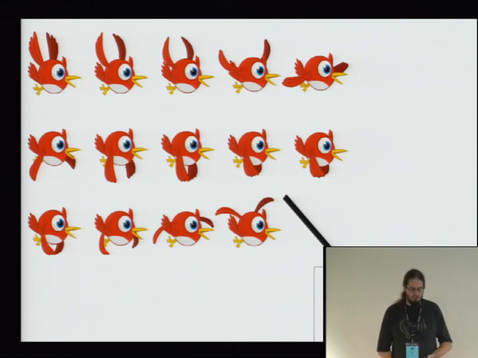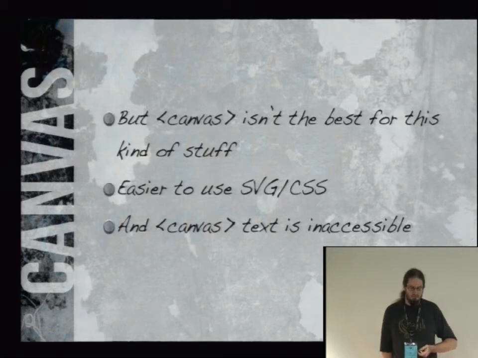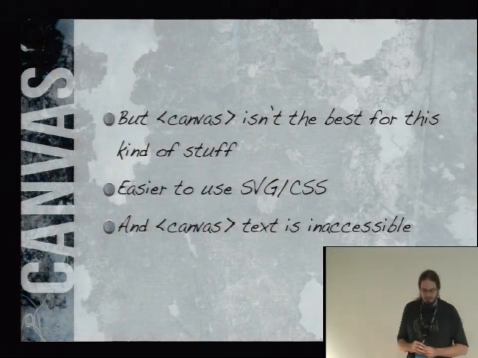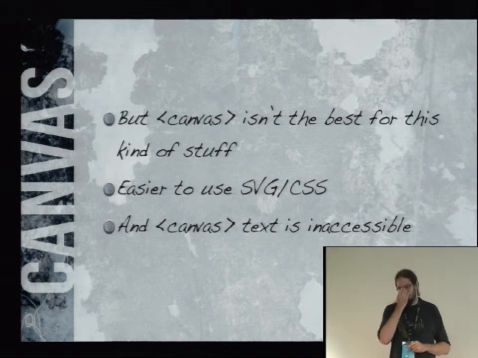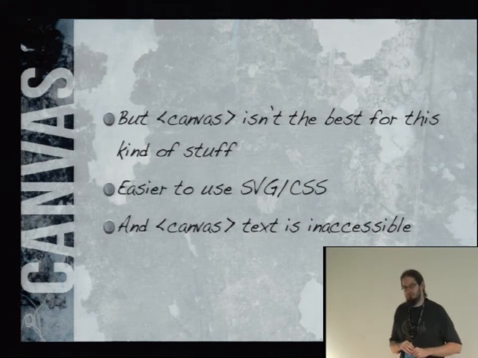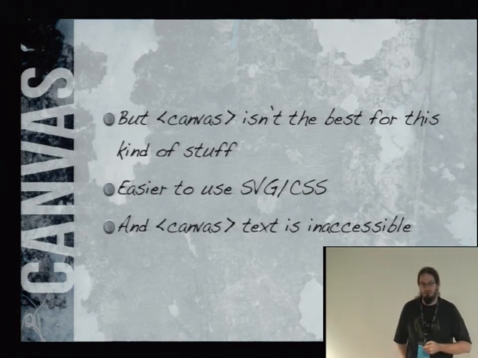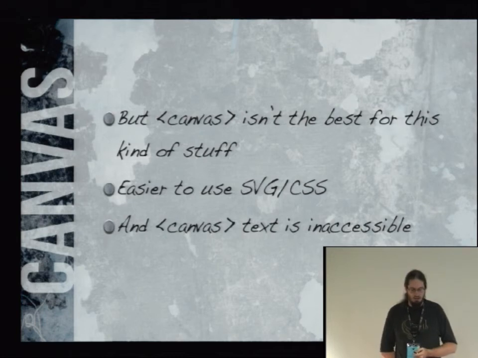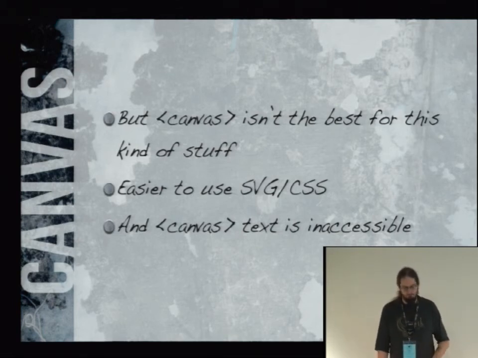Now, the problem is, though, in terms of the kind of stuff we're talking about here, Canvas isn't really the best for this kind of stuff. Even though I've had fun playing with it, my conclusion would be that it's a lot easier to do this kind of stuff with CSS. And then, of course, because the rendering is done using CSS by the actual browser rather than taking an intermediate step up to JavaScript, it's probably more performant. And then also Canvas has other problems of its own, such as it has a text API, but any text you put in there is inaccessible because it's just drawn onto an image, so that's a terrible idea.